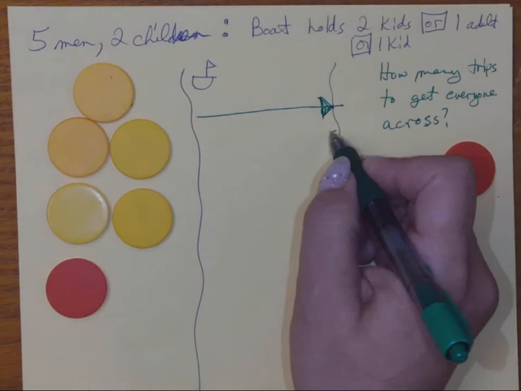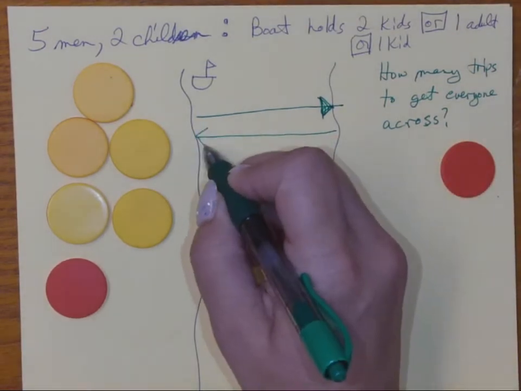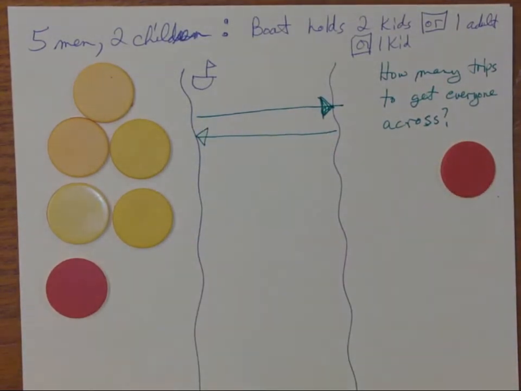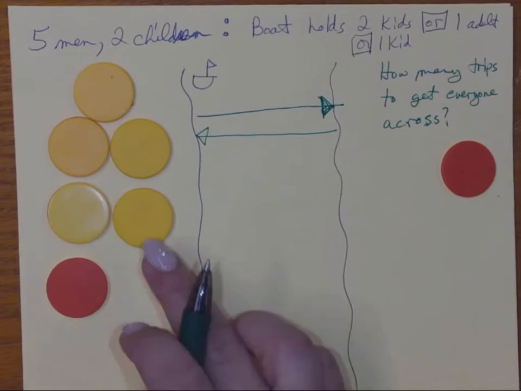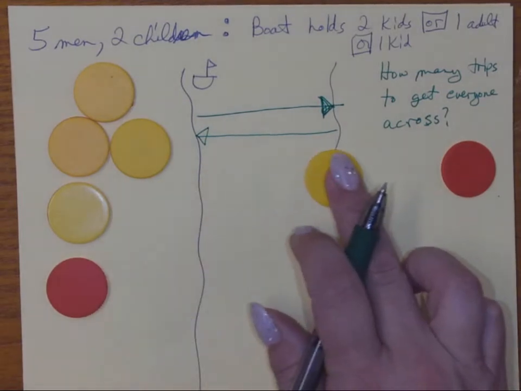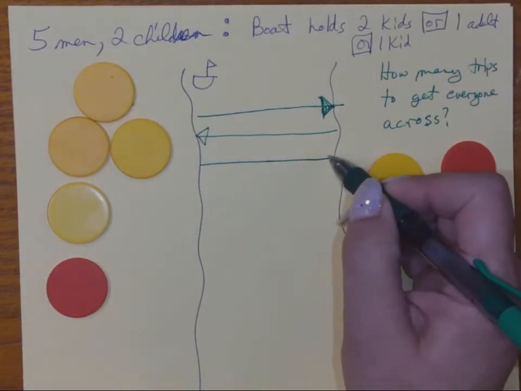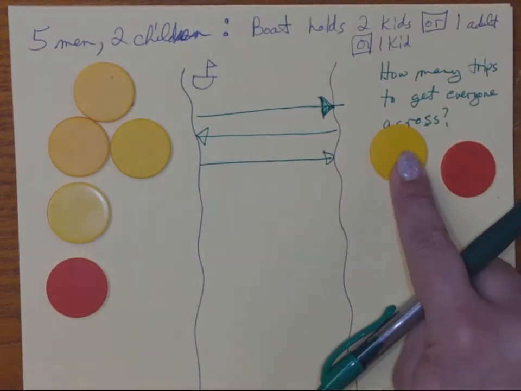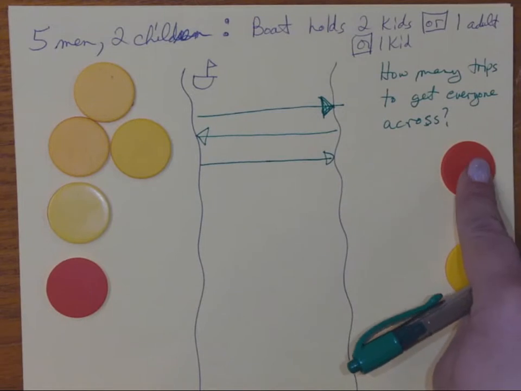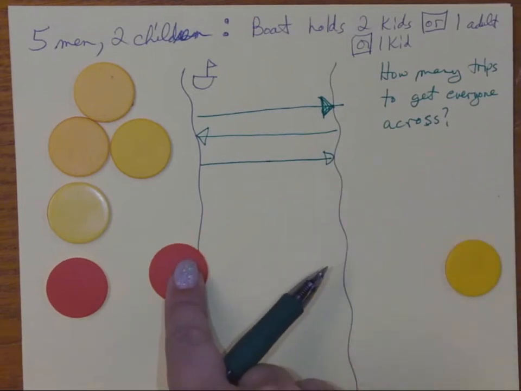That's the whole idea. Now, unfortunately, I get a lot of people who say, those poor kids, they're doing all the rowing. And you're right. Hopefully it's got a little motor engine, so that they're not all rowing. Anyway, so that 1 kid comes back across. Now I can send an adult over, right? Because when I send this adult over, for instance, again, draw my arrow, he's going to be able to stay, no problem, and the kid will be able to bring the boat back, right?